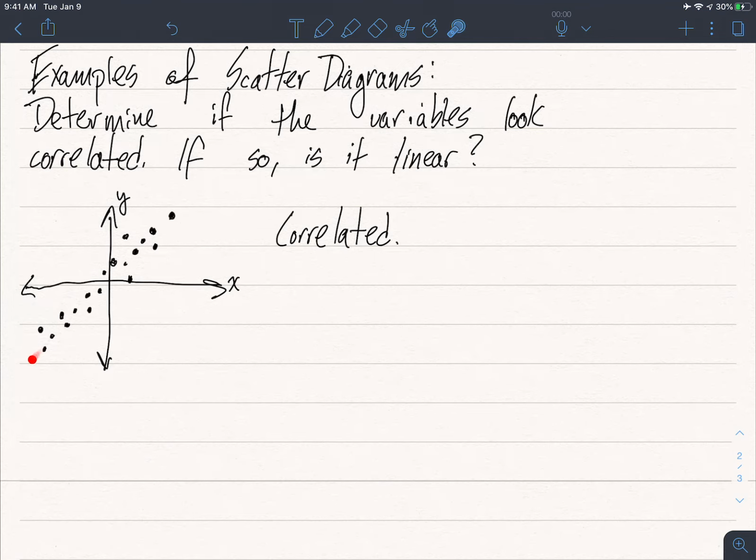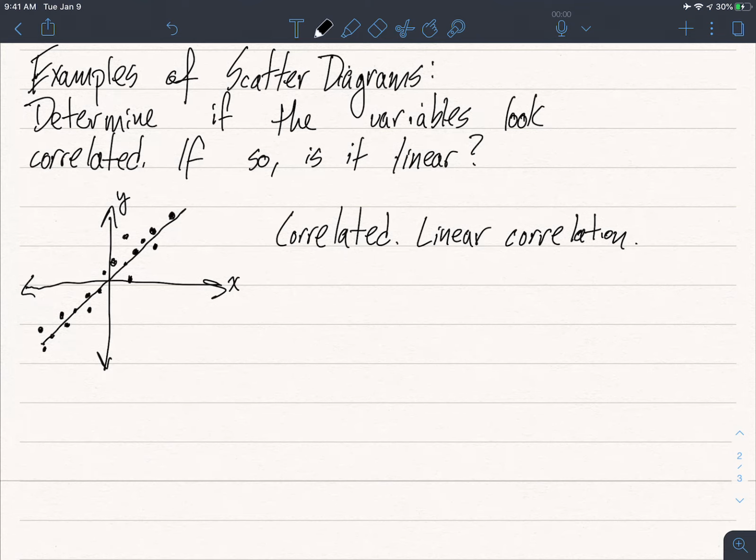The dots go up in this nice line. I mean, they're kind of all over the place individually along that line. It's not a perfect straight line. It's not like the dots connect easily, but there definitely is a pattern. As we look left to right, the dots go up, right? So this is also a linear correlation, I would imagine, because like I said, it follows this line pattern, not a perfect line. You see the dots aren't on a perfect line itself, but they do follow that line pattern. So this is a linear correlation.